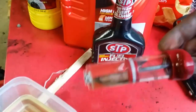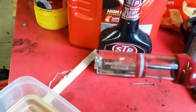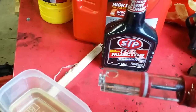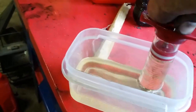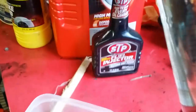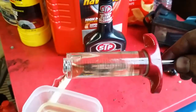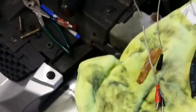What I've got here is a turkey baster — just what I had laying around. A simple syringe would do the same, I think it would be just fine. I've got some STP fuel injector cleaner, and we put some in a plastic bottle container so that we can fill our syringe up, as you can see here. So now we're going to take this and come over to our lab, if you will.